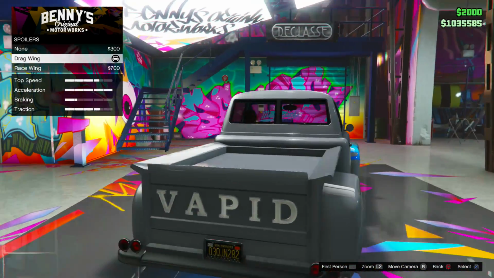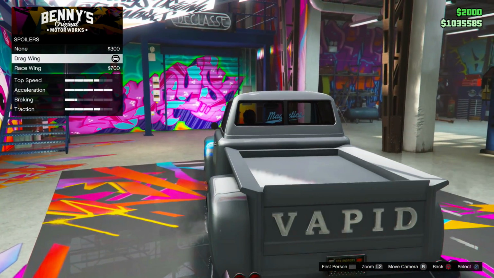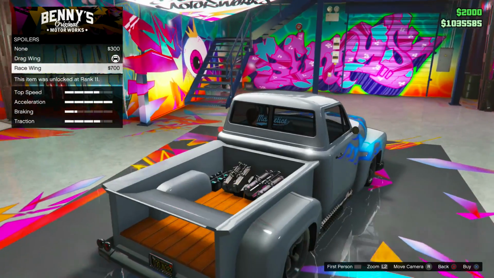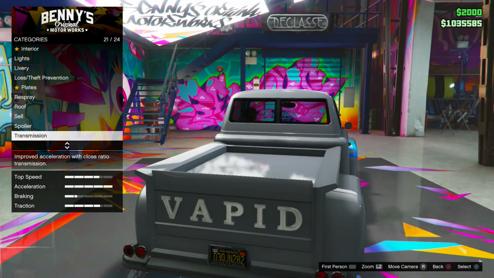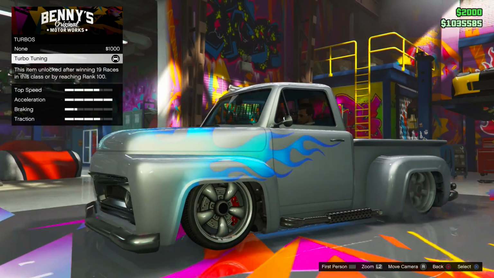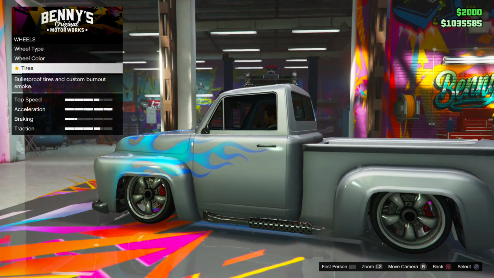And then spoiler, so these are the spoiler options. That's how the SLAMVAN usually is, but you can get a drag wing and you can get a race wing, and of course once you apply a spoiler you will feel the car have added traction, so definitely better for performance if you want to take this car into a race. It's probably not going to do very well in races anyway because it is the SLAMVAN, but whilst I was driving it I did notice a significant difference. It definitely feels pretty much like a new car, but I'll get onto that in a second.